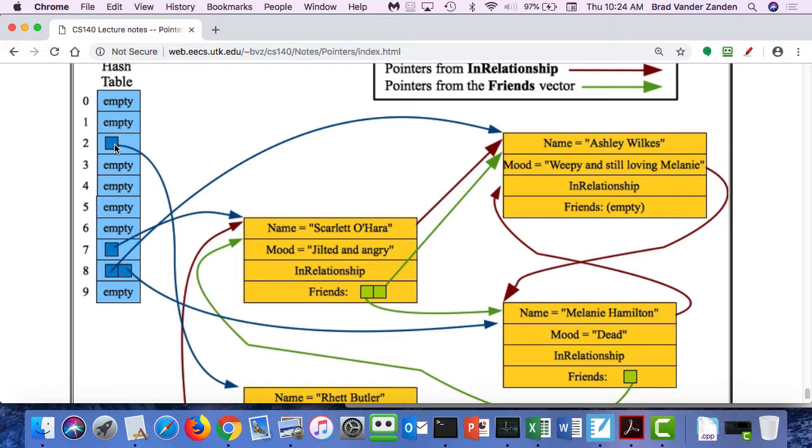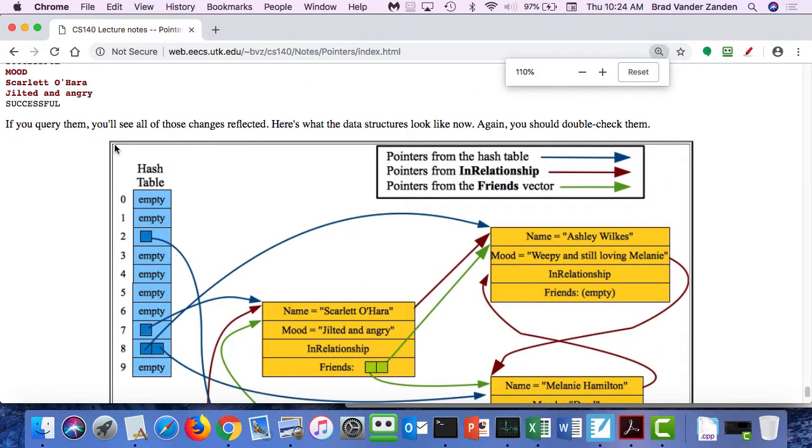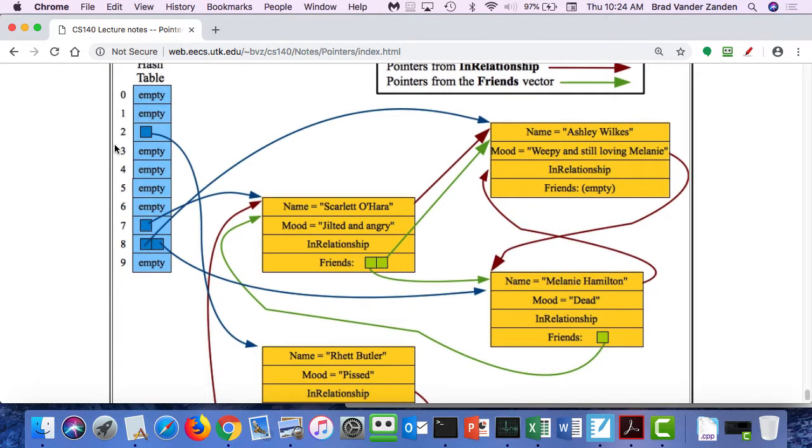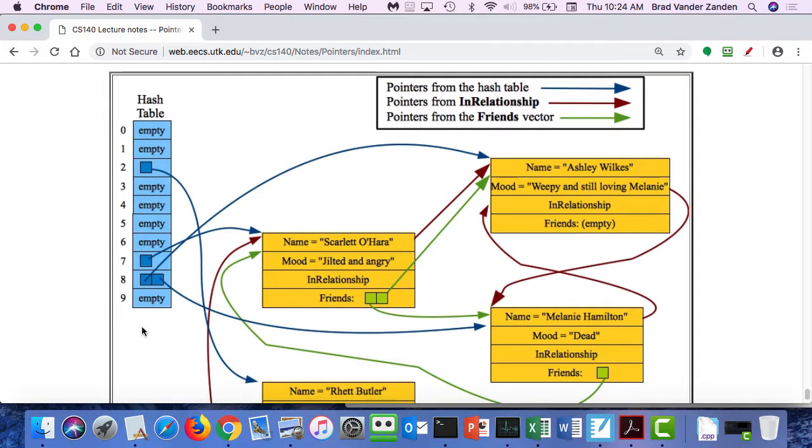So the hash table was 10 entries, so the hash table size was 10. So you're modding everything with 10. And given the hash values that I showed you earlier, Rhett is the one person that hashes to entry 2.